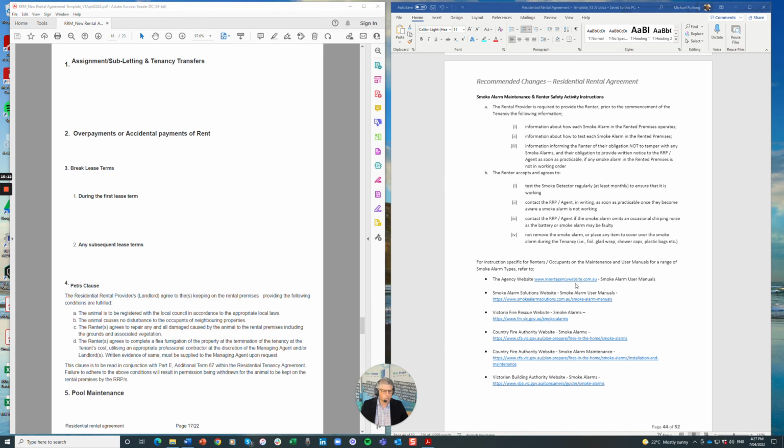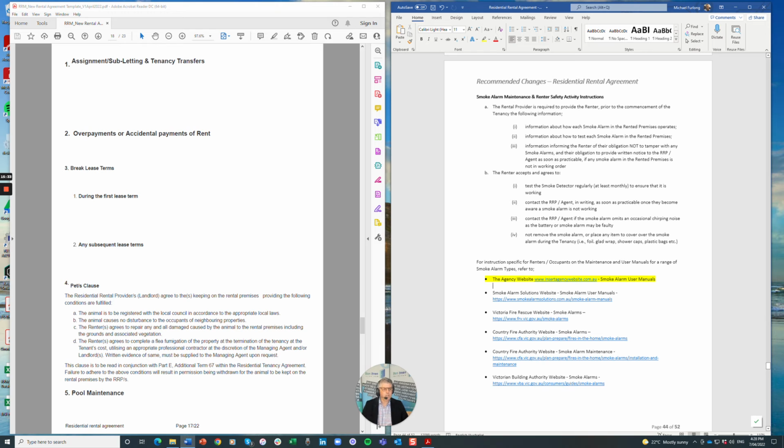Please do not put into the agreement "insert agency website". Please don't do that. That is specifically there, and I might even make that yellow, to give you an indication that it needs to go onto your website.